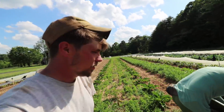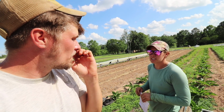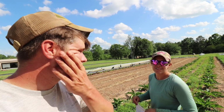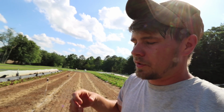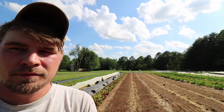What'd you seed in, George? Did half lettuce, half mustard greens, arugula, turnips, have 2 types of radishes, and then I'm gonna do red beets. Cool. This is the cover crop spot that I was working on yesterday, and Tori and Sandy had got compost on these 2 beds while I was gone, so it's all ready to plant.